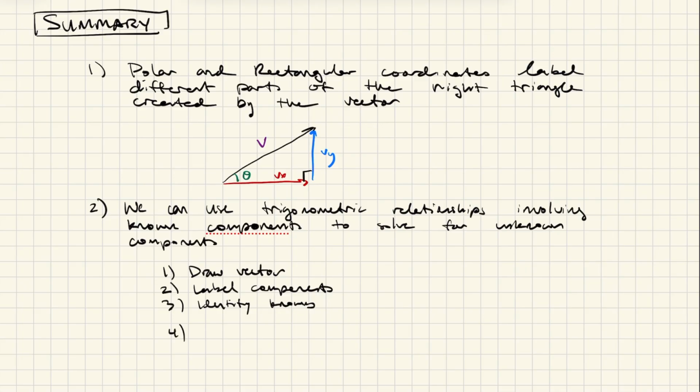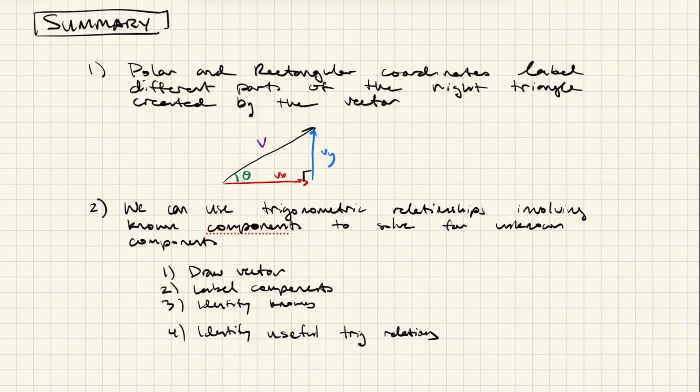And then the last thing we want to do is, based on the knowns and unknowns, like basically what we're converting from and what we're converting to, we want to identify the trig relations that involve two known variables and one unknown variable. And we wrote that down earlier as just identify useful trig relations. And that way we can just solve for the single unknown in each of the trig relations we pick out.